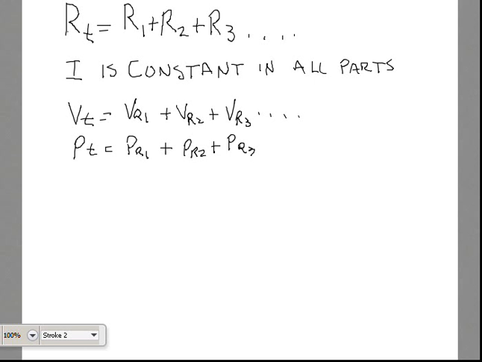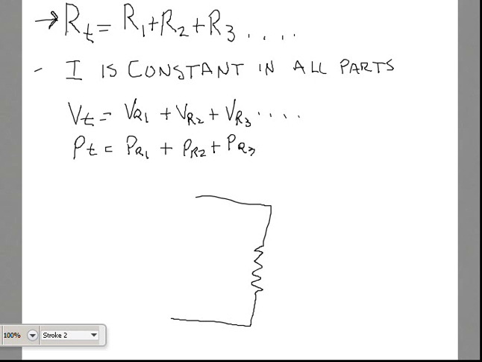First thing we're going to do, though, is review the characteristics of a series circuit. The first of which is the total resistance is equal to the sum of the individual resistor values. It's real simple. It's a series chain, and we are able to express the series circuit as a single resistor simply by adding up all the values.